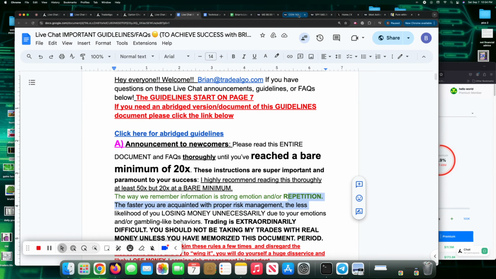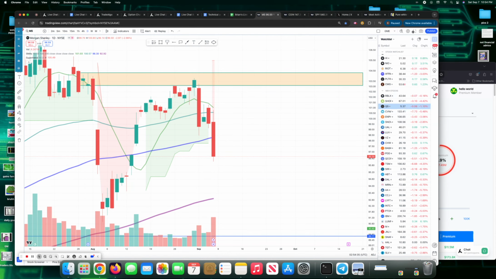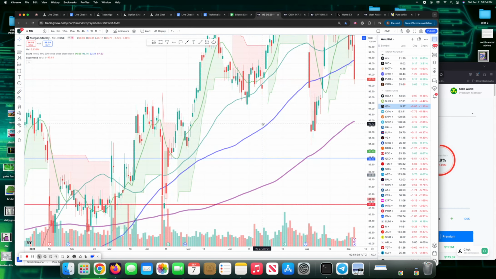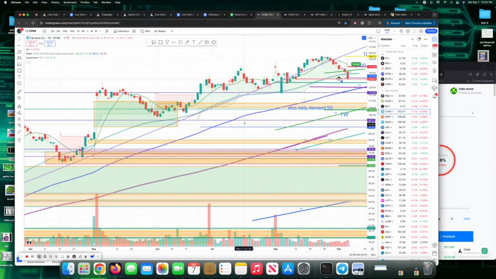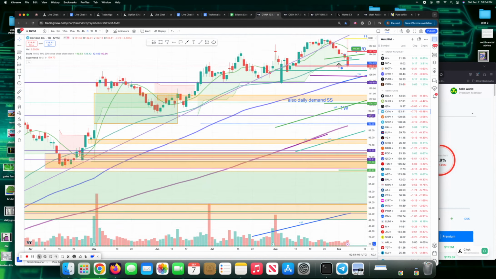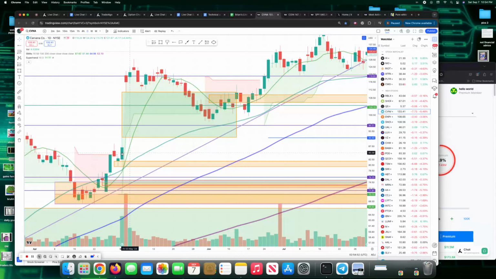So the last thing I'll go over, ladies and gents, is earnings gaps. Earnings gaps also create demand zones. Let me go over Carvana, might as well. Because here we go. The last time we had a significant gap for earnings was not the previous one, it was actually here in May. Everybody see this green candle and then this rocket ship upwards? This still counts as a big move upwards. It's still an aggressive move upwards. This kind of gap, you have to think of it as a cascade of green candles. It's still an aggressive push upwards.